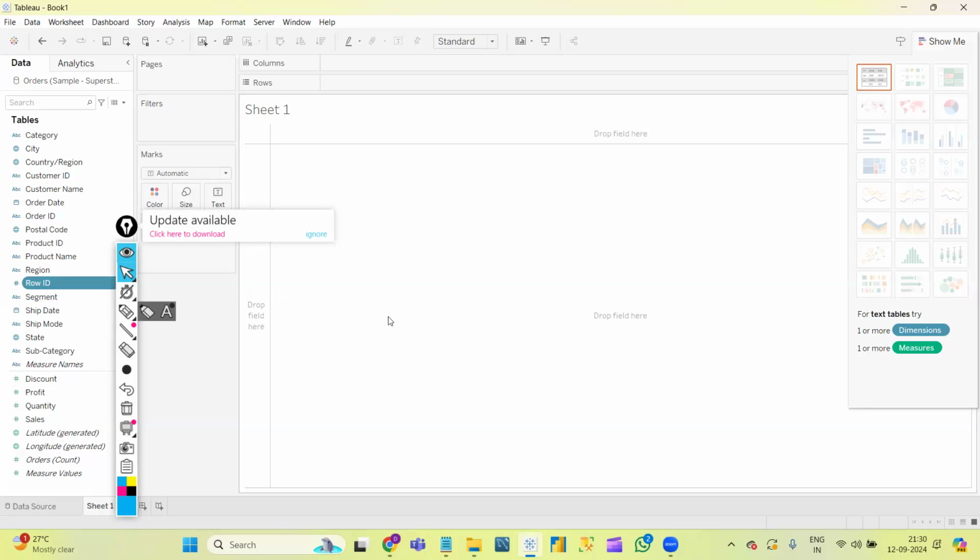Because on the row ID column, we won't perform any calculations, we won't perform any aggregations. That data is not dynamic, that is static data. We won't make any changes on that data, right? It is fixed data. That means if on the numerical columns we cannot perform any calculations and aggregations, and it is static data, that kind of columns automatically come into dimensions only. Okay, am I clear, guys?